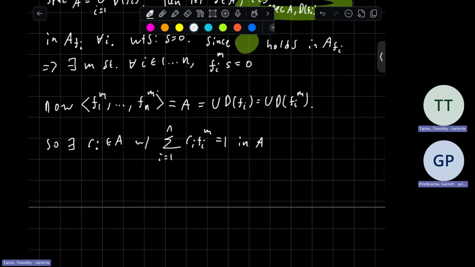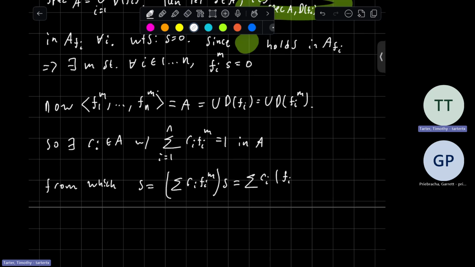Which makes me feel like we should go back and do it. From which s equals the sum, because this is acting as 1, which is equal to the sum of r_i f_i^m s, which is 0.